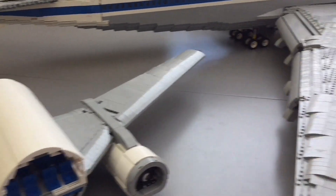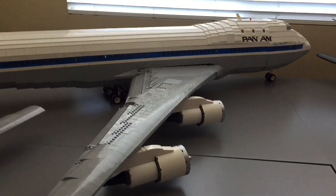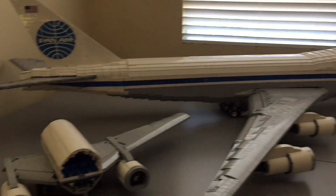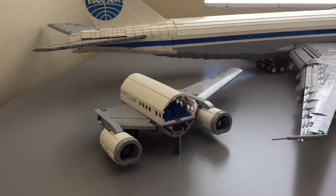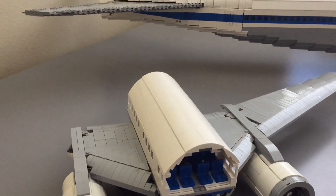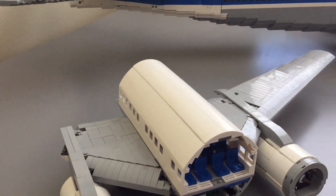The first thing you'll notice is that it's not over here on the working table — I need to clean this area off badly. I moved it over here next to the Pan Am 747. This is the next level up from the 737, just to give it a little bit of scale. As you can see, it is dwarfed by that thing. A lot of work has been done and a lot of progress has been made that I really want to share with you.